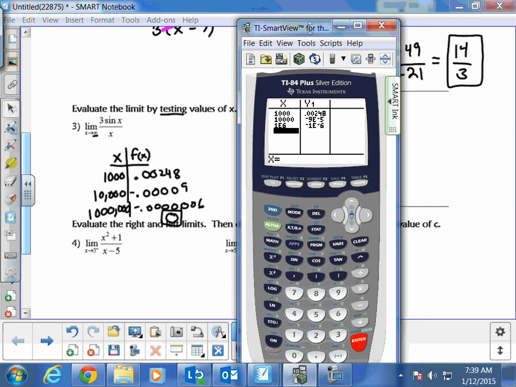You know what, for some reason this thing is not cooperating. Let's see if it does it this way. My calculator seems like it might have frozen up on me. So if you bear with me a second, see if I can try to get this thing off the screen. Let's see if it does it by closing. No, it's not doing it by closing. Actually, it seems like the whole thing froze on me. Hold on a second. Let me see what I can do to fix this.